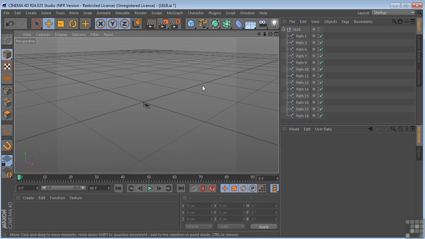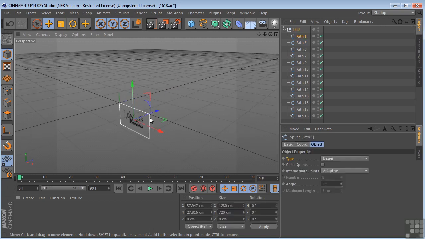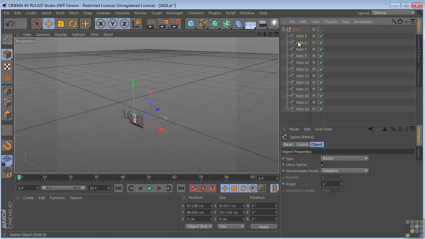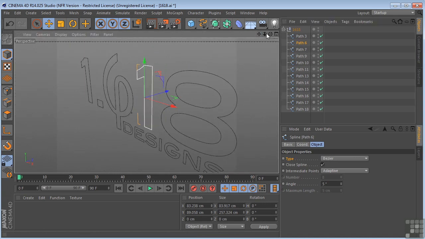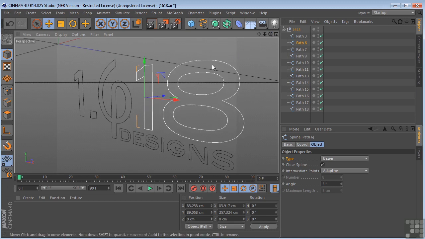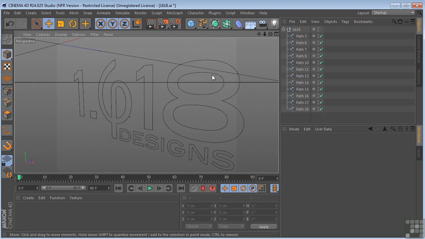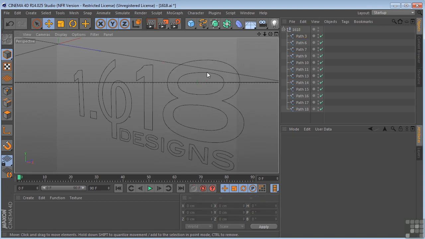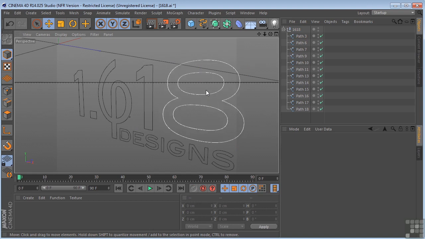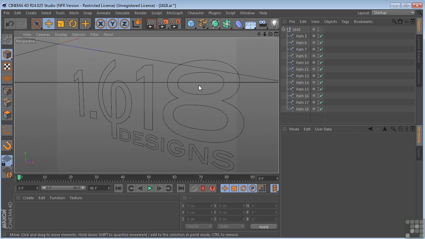We need to get rid of this big box. This one. We'll frame that up. So the connecting of the splines and the grouping of the splines comes into play with numbers like the 8, where you have compound shapes or shapes within shapes. So it'll take this information and make this one complete spline. Whereas if we didn't check that, these would be individual pieces, and then it becomes a nightmare whenever you try to extrude this into 3D. So this is one option. We could just open the file like that.